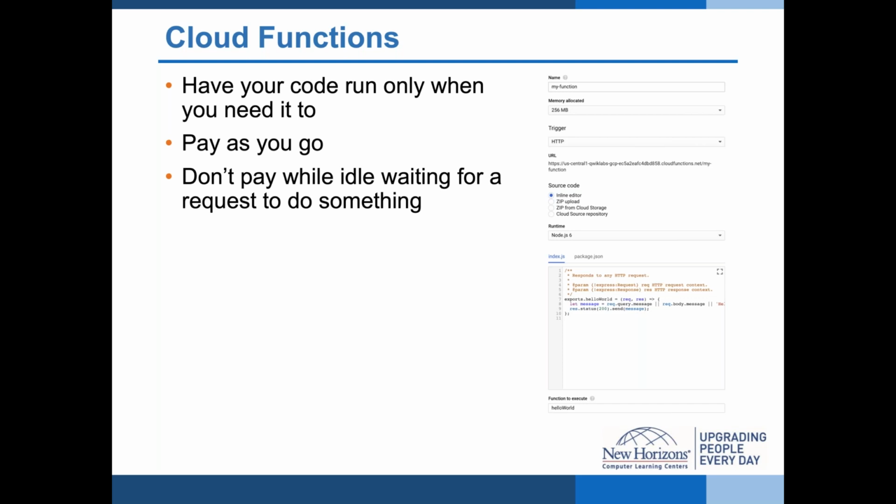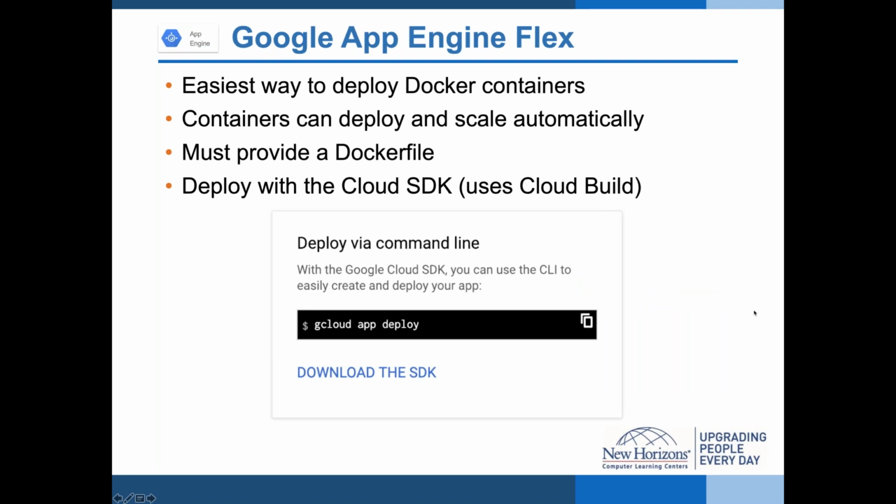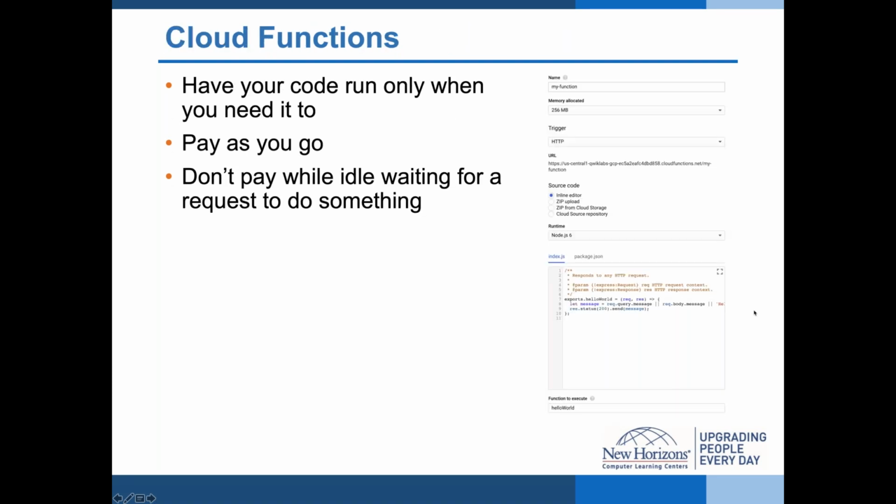And the other thing too is, by creating cloud functions, you can reuse them, right? You can reuse them in other applications. So you have this little function that does something. This one's kind of silly. It's a hello world one, but you probably don't have a lot of applications that require somebody to print out hello world to you. But you might have little functions that you find you're implementing through libraries in multiple places throughout your environment. You can implement them instead as cloud functions, and scale them up as needed.